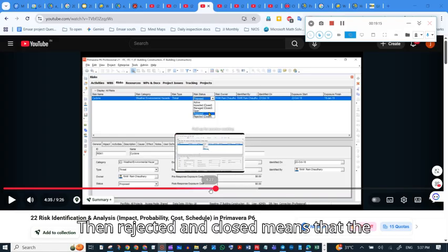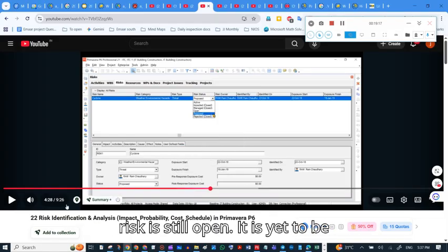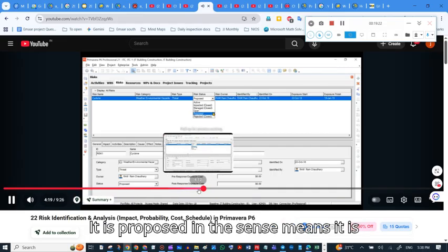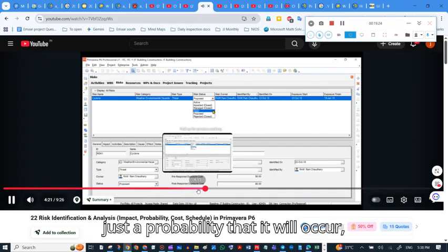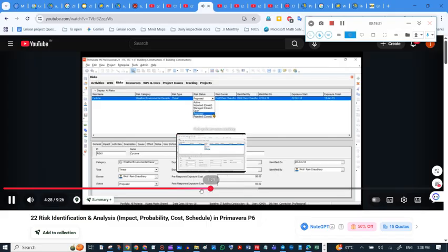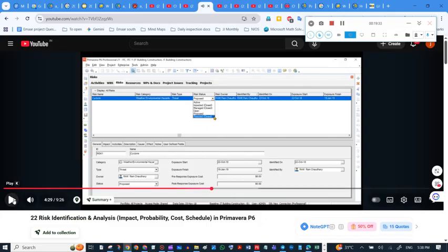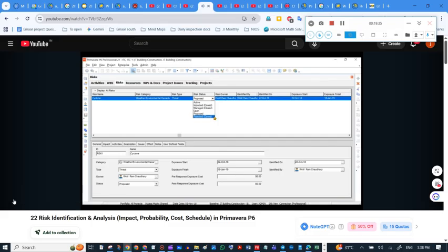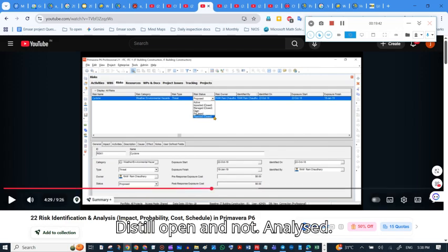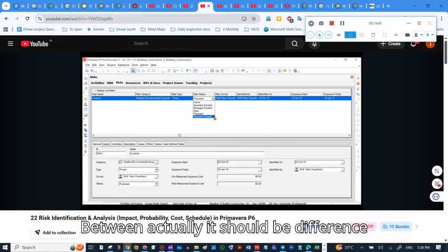Then rejected and closed means the risk is still open, yet to be analyzed and responded to. Proposed means it is just a probability that it will occur. Actually, it should be the difference between active and open.